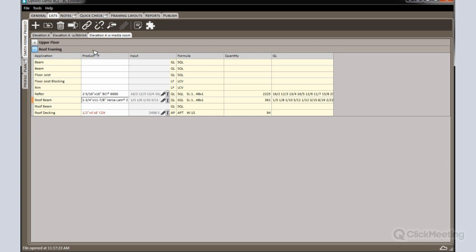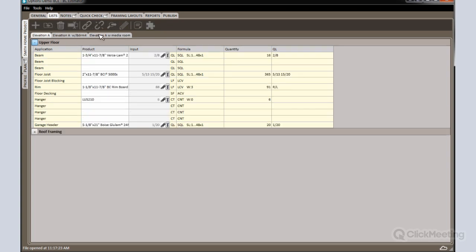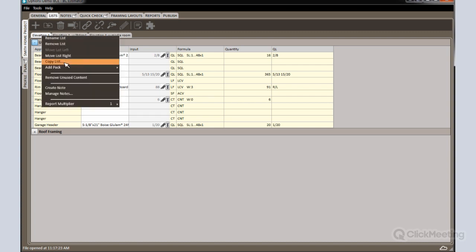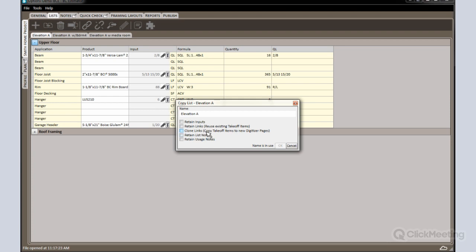So we make that change. So now we have 3 different lists, and they're all reflective of what will be needed for the specific option I'm referring to. So that is feature number 1, the ability to copy list and use the clone links feature, which again may have utility in your workflow for other things as well, besides just an options project.